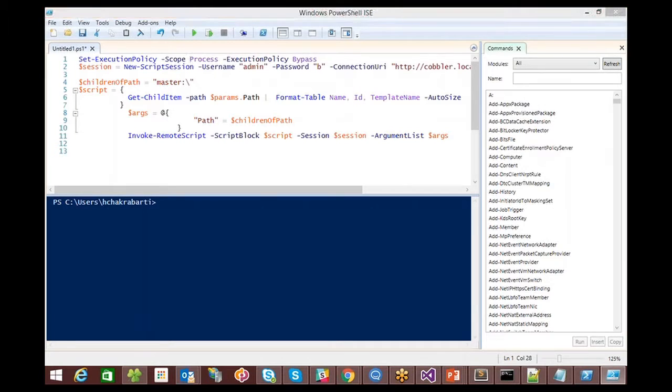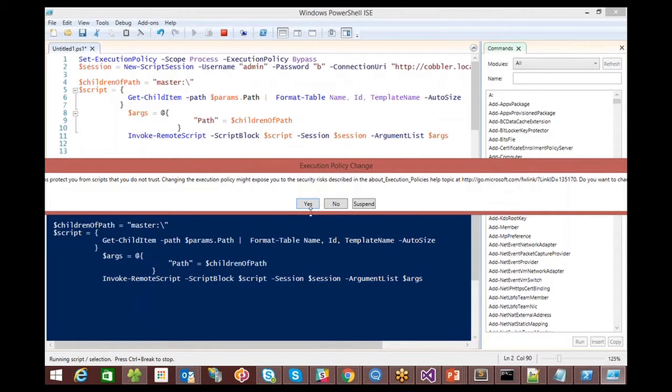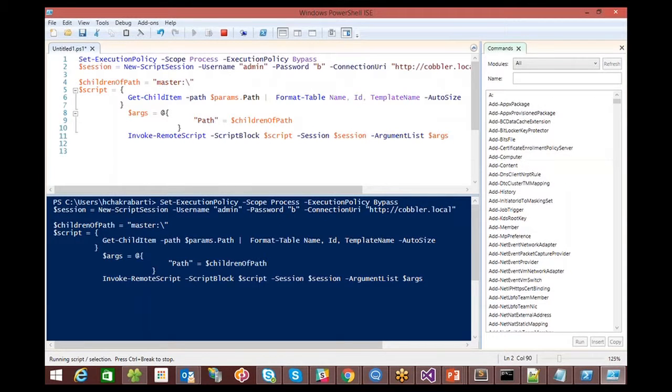So the connection URI is nothing but the Sitecore site URL. Connection URI is just Sitecore. Okay, that is actually a site I am using for today. Okay, so if I run this, I actually warm up. So this is the box that shows up because I need to bypass the permission. And it takes a little bit longer than a usual script because it has to connect to the Sitecore site and run the script there.